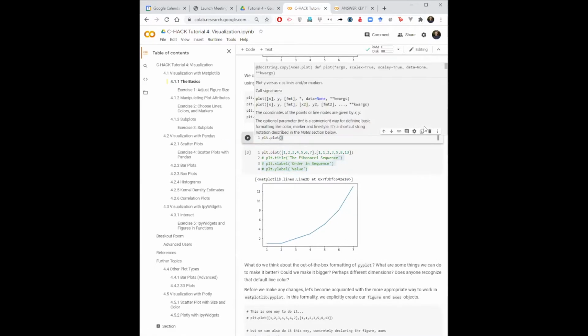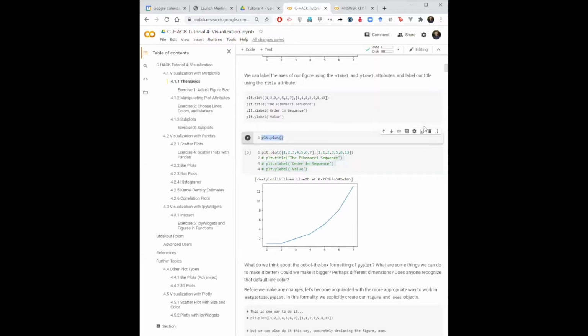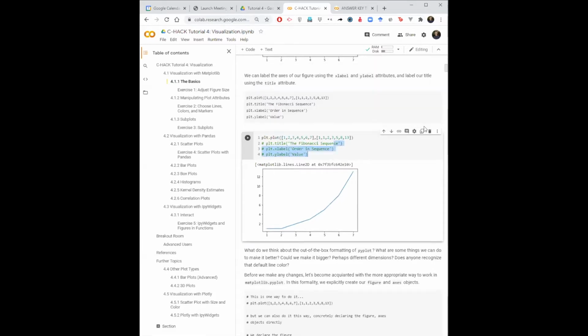Since we're typing it out, we can see the tooltip pop up and it tells us what the parameters are in the function. The first parameter is X, the second is Y. We'll get into the other keyword arguments in a minute. But I'm just directly putting in my X and Y lists in this case.